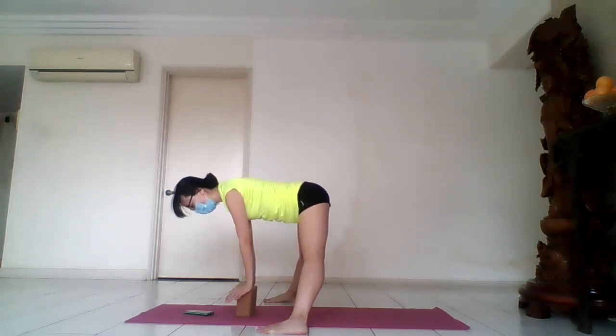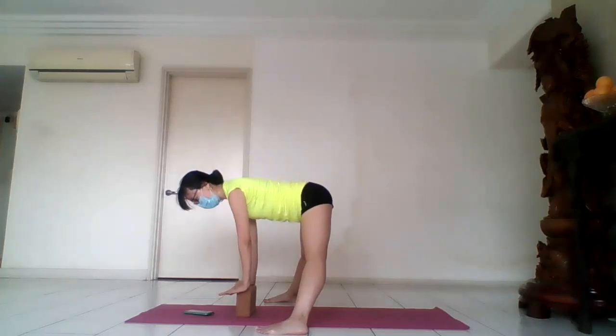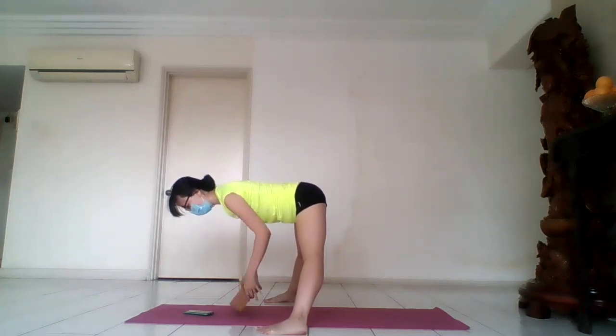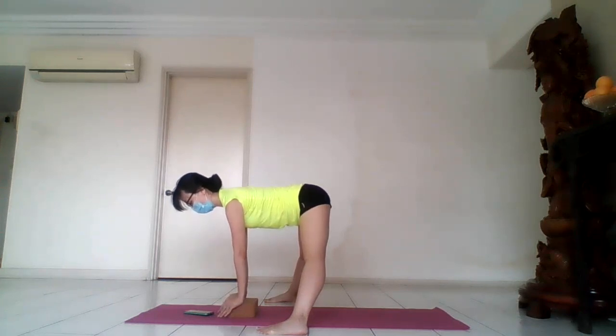So Shelby, hands go wide. Your hands are too close. Go wider at the edge of the block. Yes. Nice. So just the thumb touching is fine. Half of the thumb touching. Now let's challenge our inner thigh and the core strength and flexibility. Go to the lowest point and lift the chest up. Breathe.